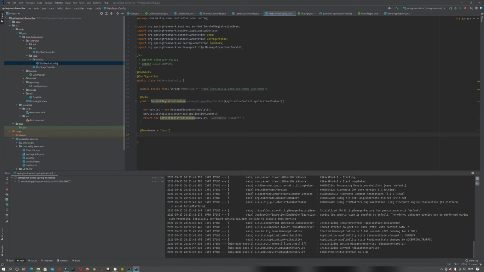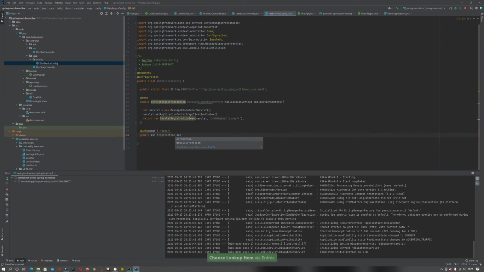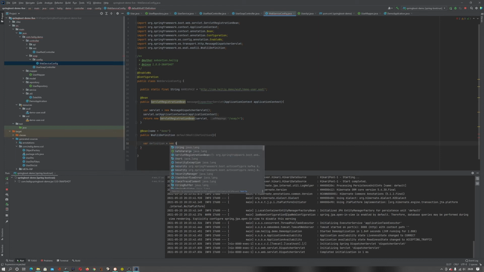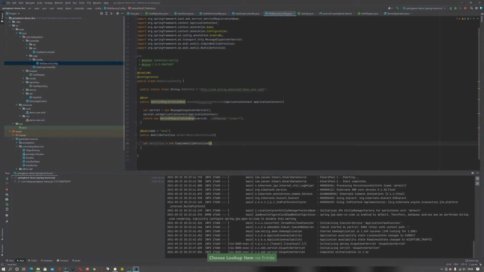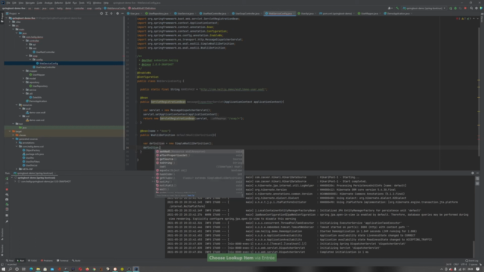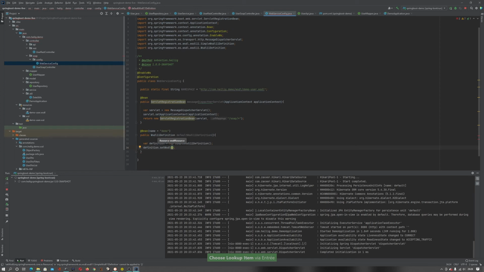Let's create a second bean, name it demo, with the Wsdl11Definition, DefaultWsdl11Definition. So let's create the definition. Because I'm using the contract first approach, I will just create a simple definition using a WSDL file. So you just need to set up the WSDL.